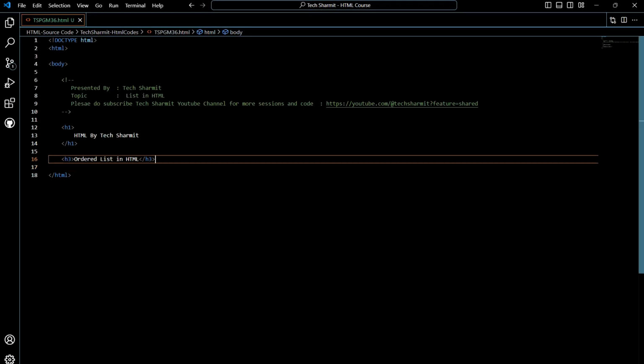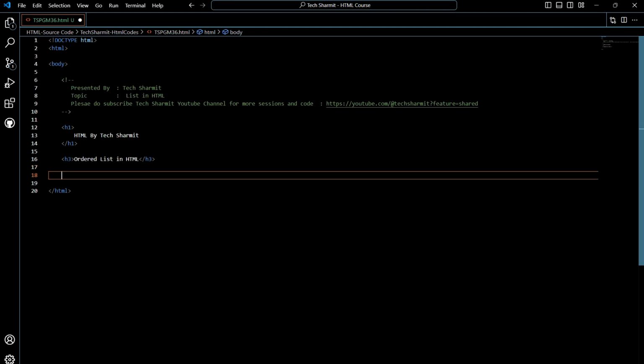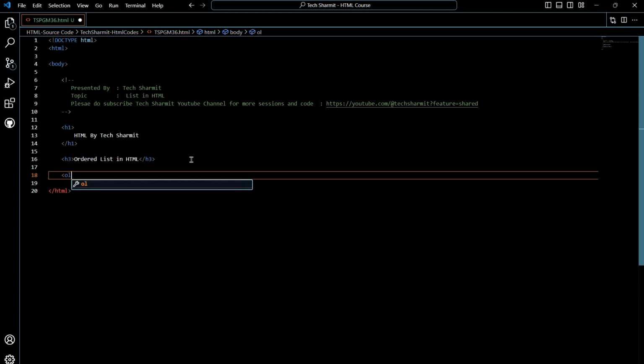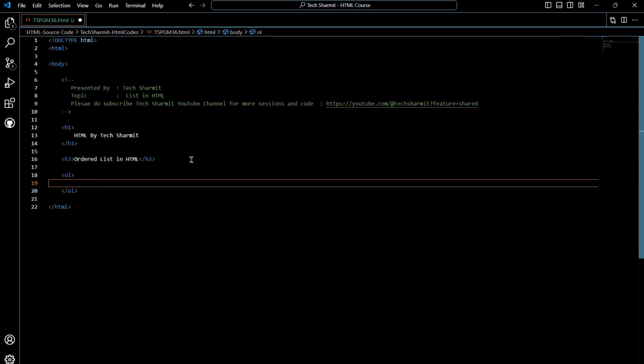Fine, so let's create the ordered list. To create the ordered list, we should know about a few tags like li, because if you know about li, then there is not much difference between ordered and unordered. For unordered list we used the tag ul, right? But for ordered list we will use ol, which is ordered list. Okay, so let me copy the thing here, which is ol. So I'm just writing ol, which is ordered list, and then you can hit enter. So this is the ordered list which we have created.